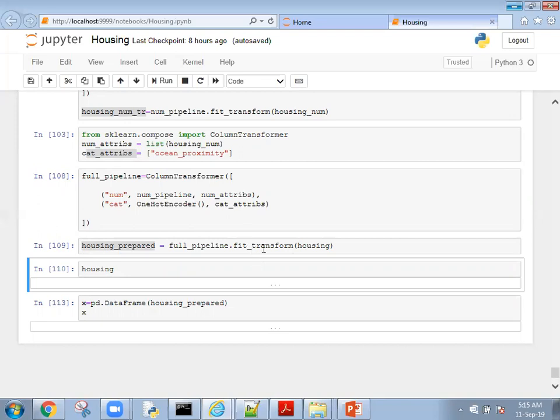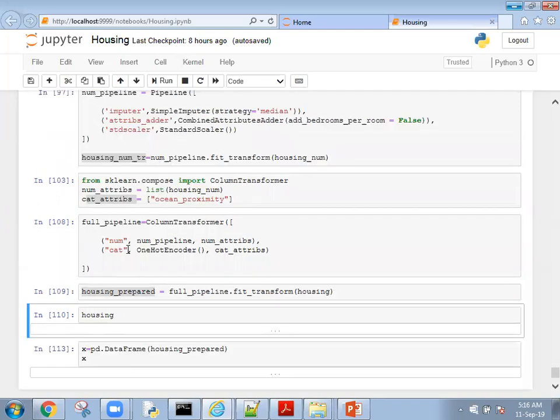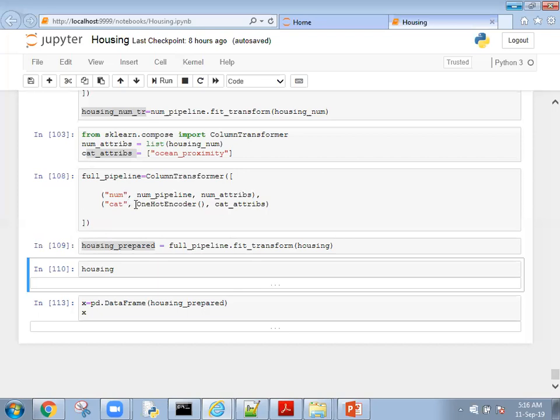What happens to the next one? From the same housing dataset, we have the categorical attributes which match this column name from the dataset. It will be sent to the transformer, OneHotEncoder, so that information will be transformed. And at last, all the columns will be concatenated, and it will give us the output.